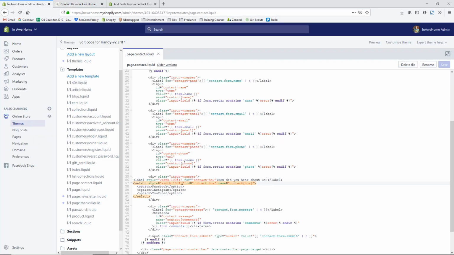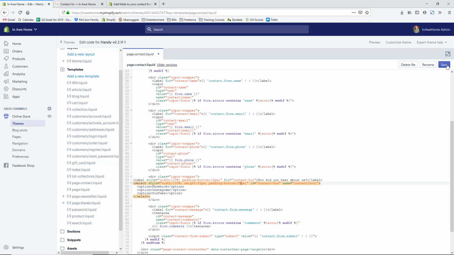So I'm going to come in now and say height 50 pixels, and end it with a semicolon as well. And then I'm going to add some space underneath both. So for the label, I'm going to say padding bottom 10 pixels, and I'm going to copy that and put it on the select field as well to add a little bit more space. I'm actually going to say 25 pixels just to give a little bit more space between this field and our message field.